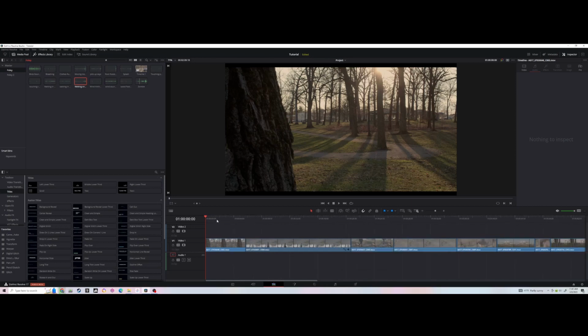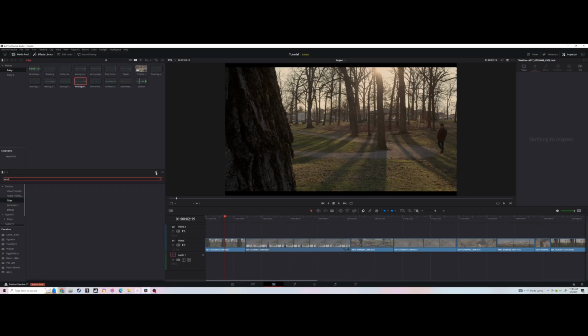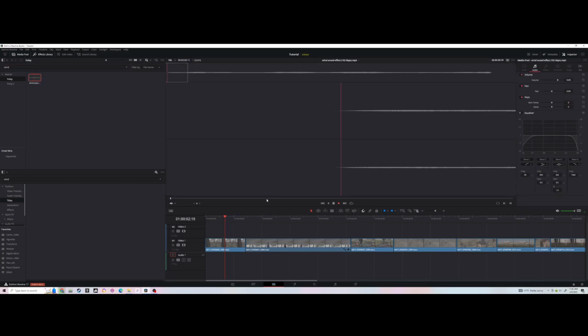Alright, now that we have all of our footage that we want to record and all of these sounds that we wanted to record, we'll open up DaVinci Resolve. That's the software I use. And the first thing I like to do is make sure to label and categorize all of the sounds that I've already made into DaVinci Resolve, so I can easily just look up something and I can get the sound instantly and put it in where I need to.